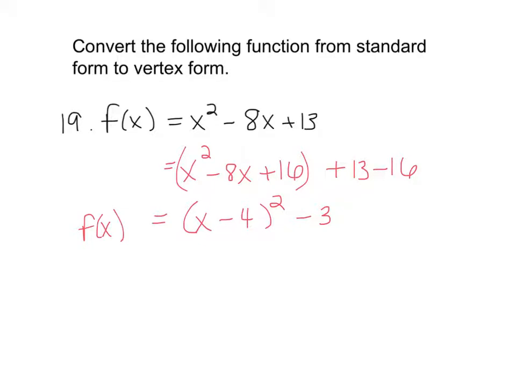If you remember, vertex form just tells you what the vertex of the quadratic is. So this vertex would be 4 comma negative 3, which if we use the vertex formula and we look at standard form, opposite of b over 2 times a would be 8 over 2. So our value for our x would be 4, and then if we plug that in, we would still get the negative 3. So that's it for converting from standard form to vertex form.